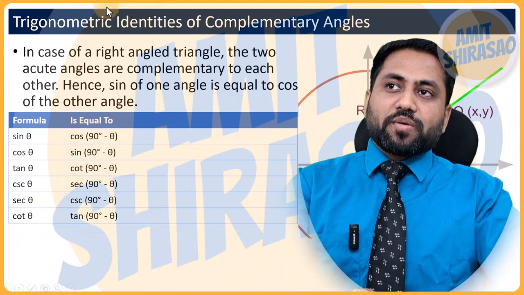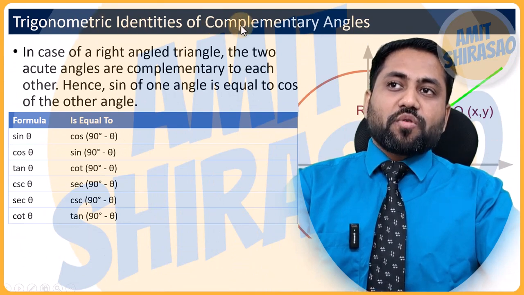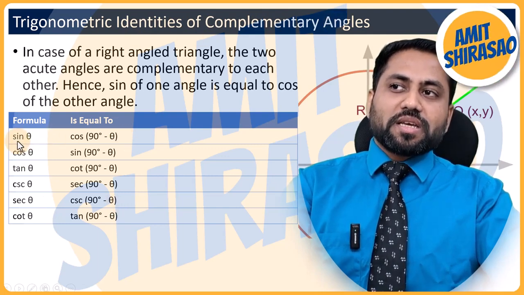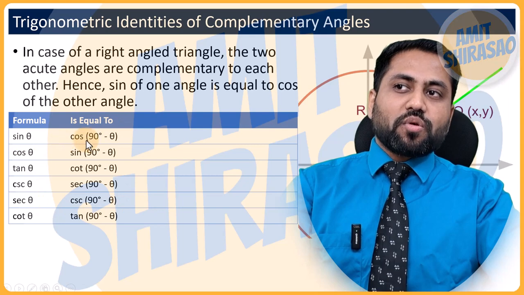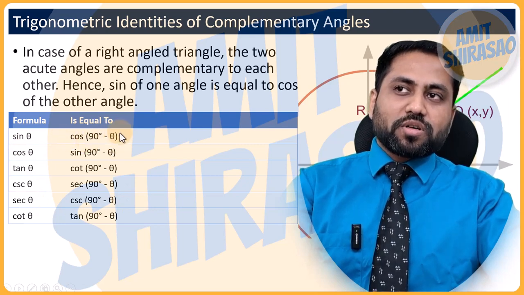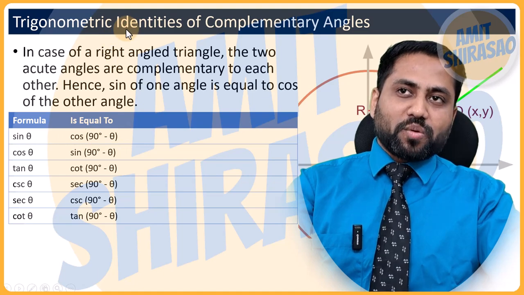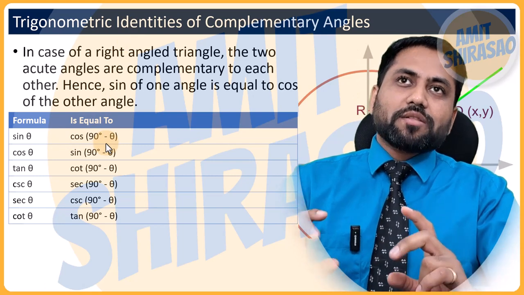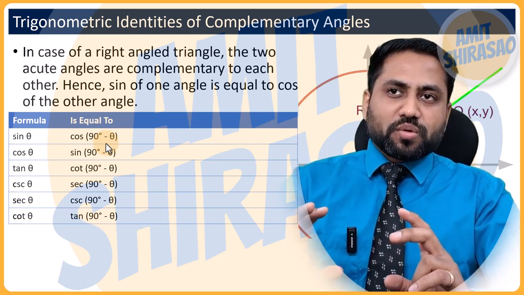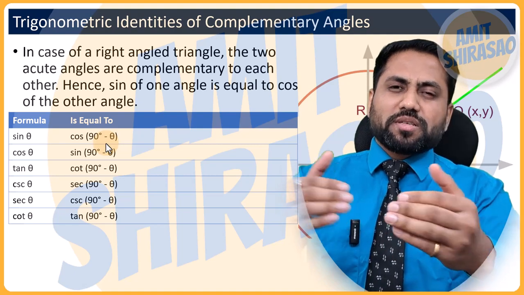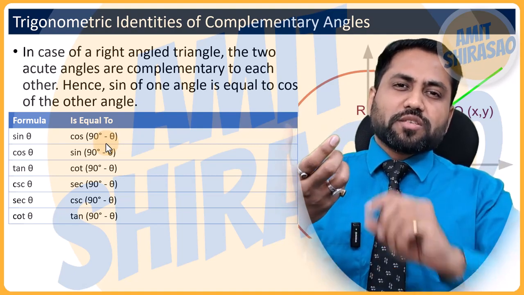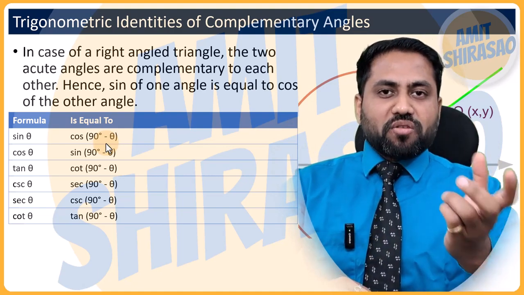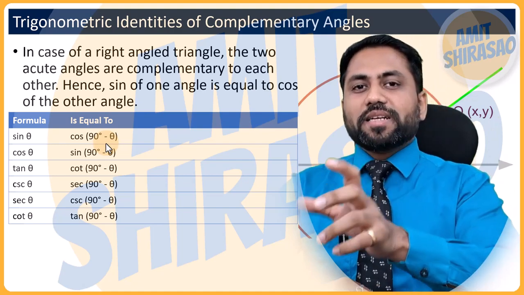Okay, now trigonometric identities for complementary angles. It's a fancy name for these formulae. So when I say sine theta is equal to cos 90 minus theta, this is what is called a trigonometric identity. Ideally it should not be called an identity, I'll tell you why. See, what is the difference between an expression and a function? An expression does not have an equal to sign, functions have an equal to sign. Now when one of the sides of a function is 1, then it is called an identity function.